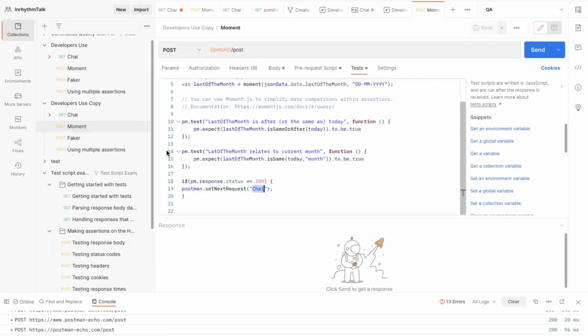So in this case, it's going to come here, run all the tests, and then jump back to the chai request because the next request is set to chai. But you should have some validating statement saying that until this is done, you point it to the next test. So that's how it can also be used dynamically to say what the next request should be, rather than just manually arranging each of your API requests sequentially. So that's another advantage of tests.